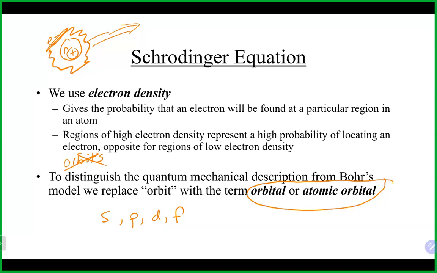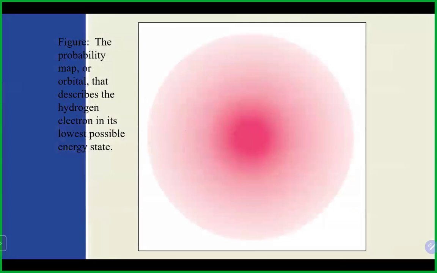Again, we don't know how it's traveling. We don't know exactly where it's located. But if we had to throw a dart at the board and try to find where we could find an electron, there is a better place to throw your dart than somewhere else. And if we take a look at this, you can see here the darker area, which you can think of as the nucleus in the middle. This darker area is a much higher probability of finding an electron. And you can see as you fan out from the nucleus, it gets lighter, and again, a lower probability at that point of finding perhaps an electron.